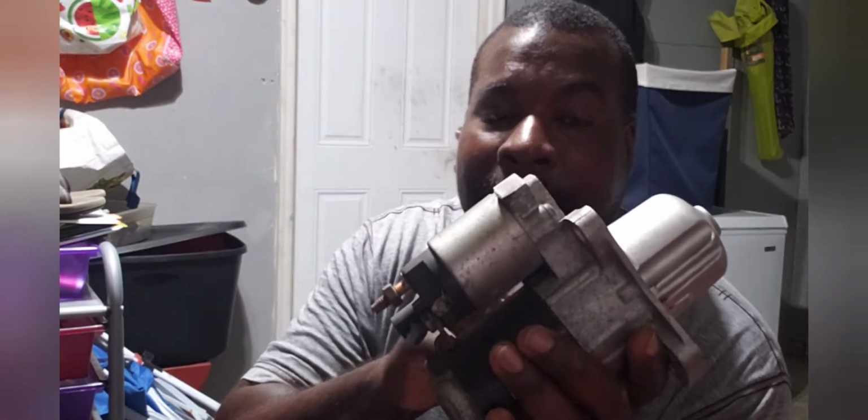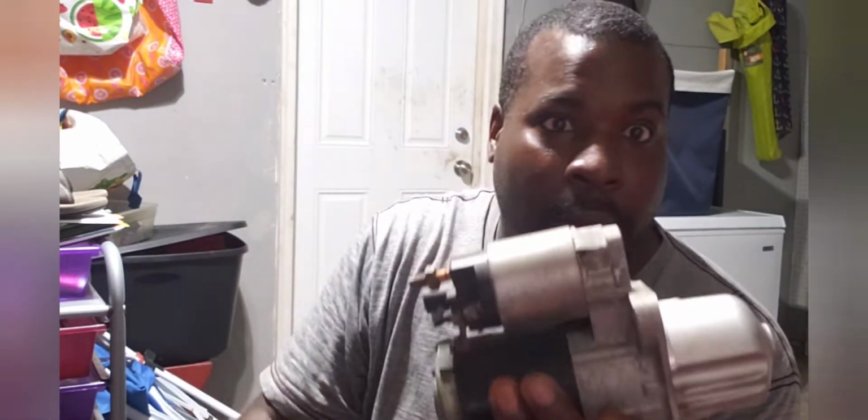And then it was just a great starter. It had all the good reviews and everything, so I went ahead and put it in. Just put it in backwards. Use the 2 bolts. Put the 2 bolts in. Got it all nice and lined up.